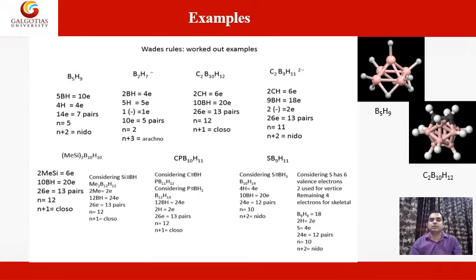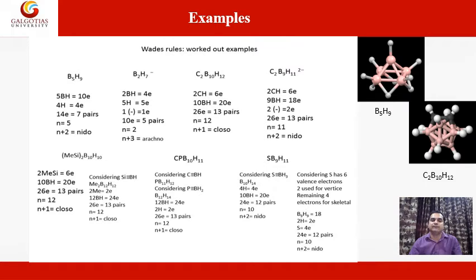It means that is equal to 13 electron pairs, that is the SEP. In this case, we have 2 carbon and 9 boron, so the value of n is equal to 11. When we compare with the electron pairs, 2 is remaining. That's why we have the n plus 2 value for this type of cluster. So we can say that this type of cluster comes under the category of the nido class.